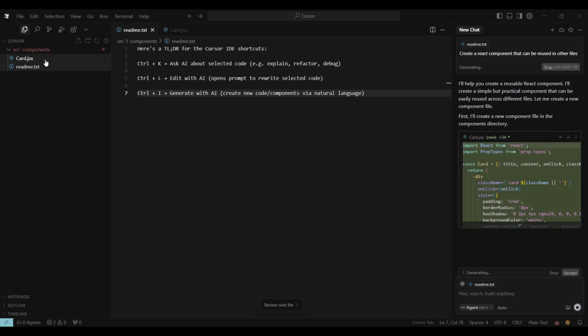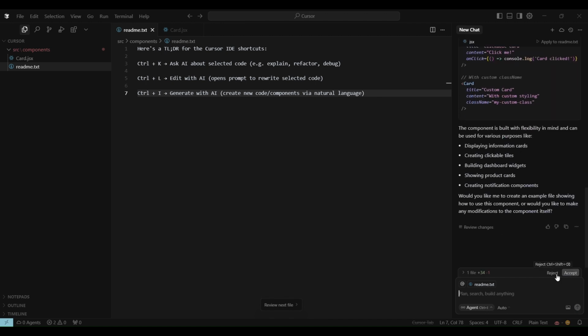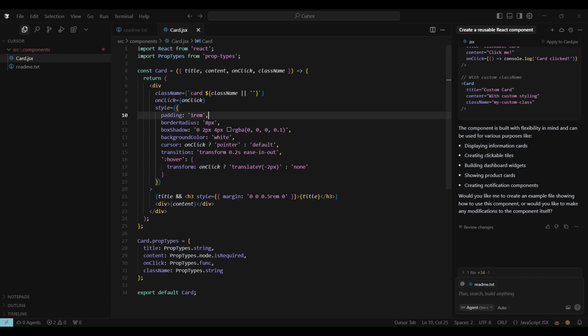Here you can see that we have a card.jsx. Here we have two options, that is accept and stop. If we click stop, the generation is going to stop, and if we go for accept, then it's going to apply the file changes. So here we have the changes for card, which can be used in other places in React wherever we want the card to be implemented.